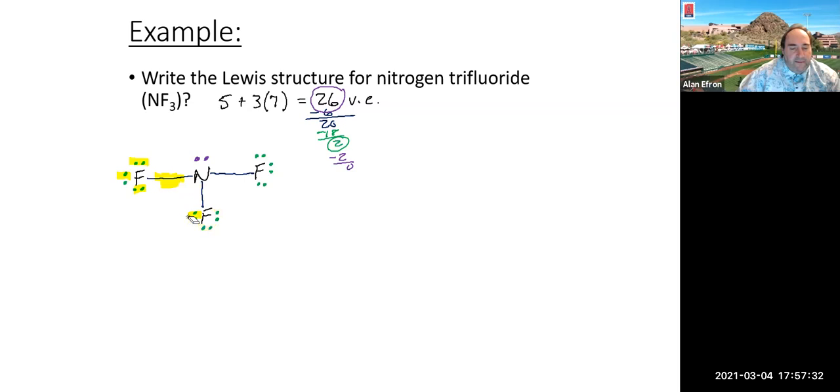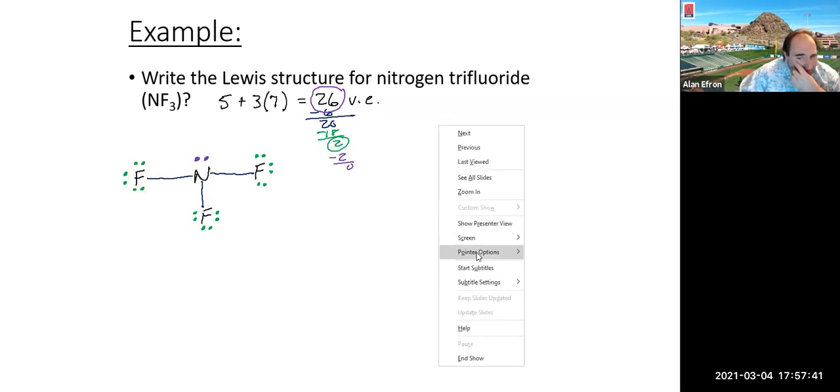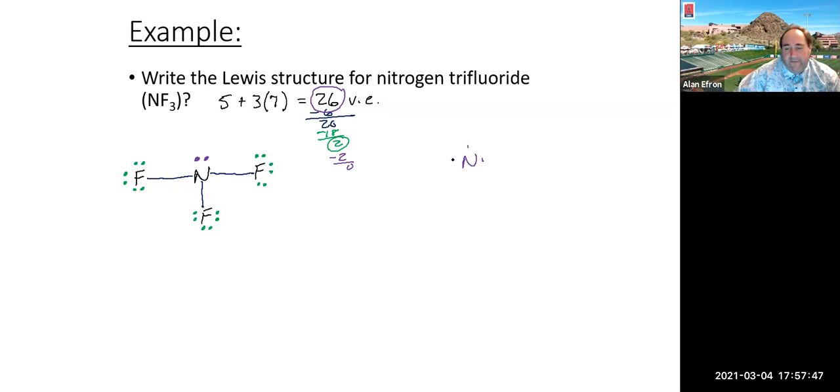If you follow those steps, you should end up with a pretty good structure when it's all said and done. You can see I didn't do it by piecework. By piecework, I mean sometimes people say, okay, nitrogen is 5, fluorine is 7, this fluorine is 7, this fluorine is 7, and they try to figure out where this goes and where that goes. Usually what you end up with is a very bad picture that has too many or too few electrons. Any questions on that one?